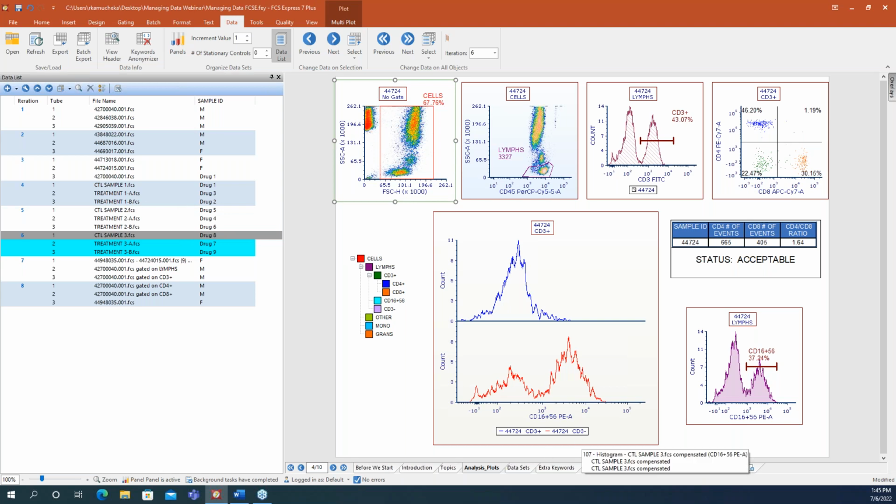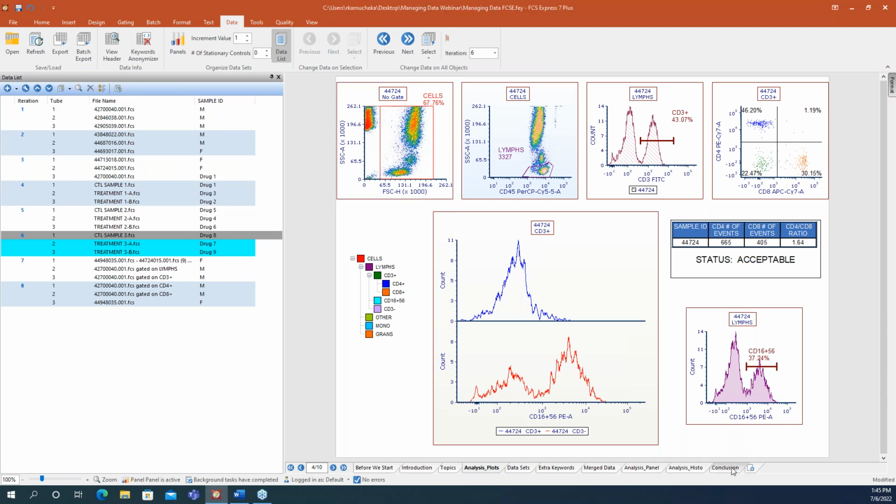All right, so I've gone over quite a few things with using data in FCS Express and how to optimize using your data files, help you get organized, looking at some of our user options. What I would like to review is that as we're working through our data, we really want to find the best way through it. And then we want to make sure that whatever data management strategy we have is optimizing our productivity, increasing our efficiency, and that we're making good decisions while we're looking at our data files. And then we want to make sure that it's flexible. Those are things that FCS Express can provide for you.